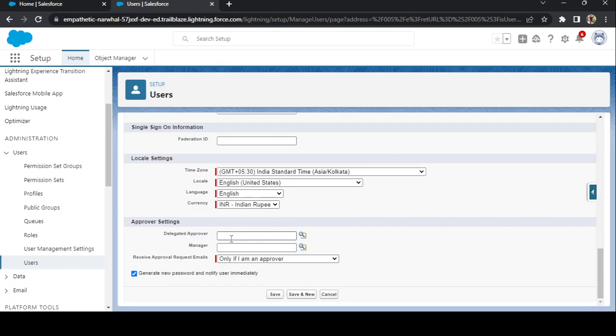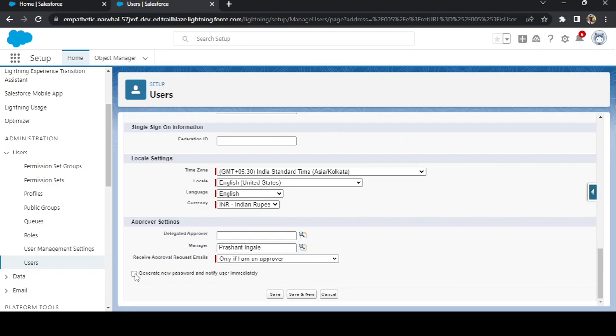If that person has a manager who is already in the system, you can add the manager name over here. You can click on search, then you will get the list of people who can be a manager. You can select any of those users from here. For now I'll be the manager. Then you'll get an option to generate a new password and notify the user immediately.